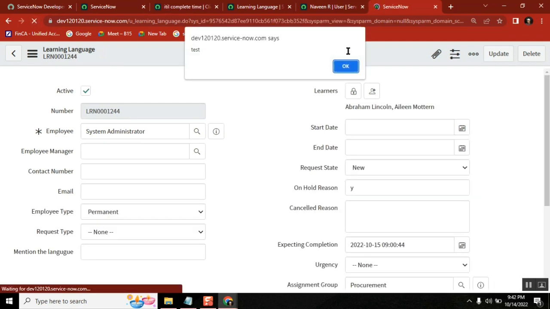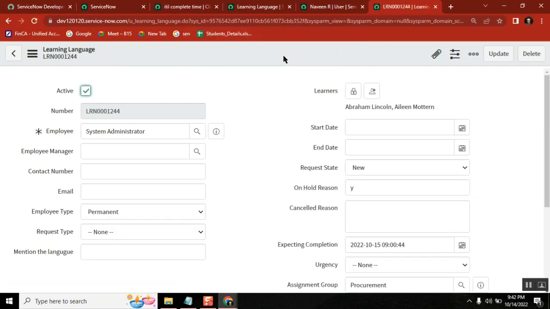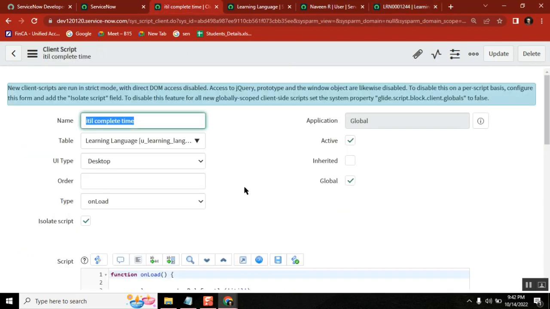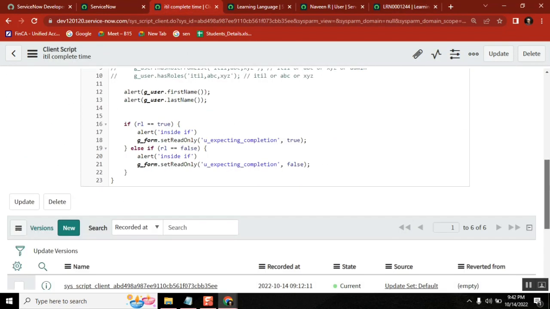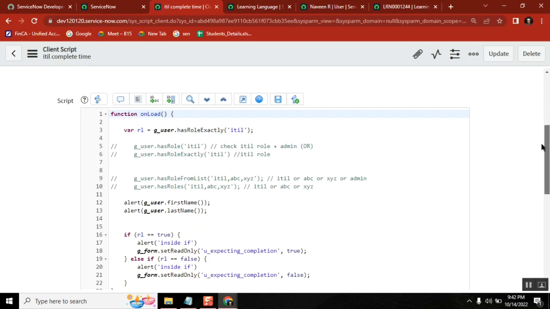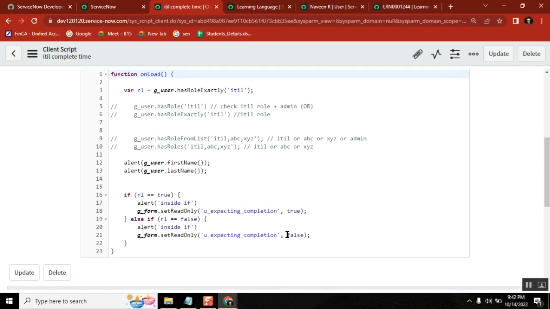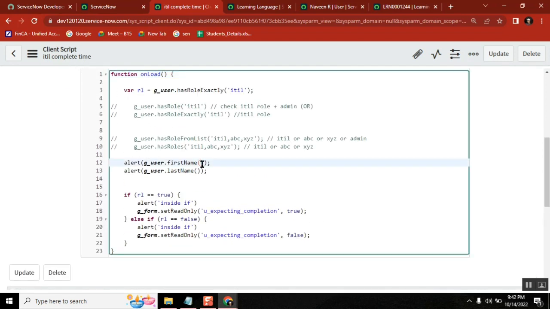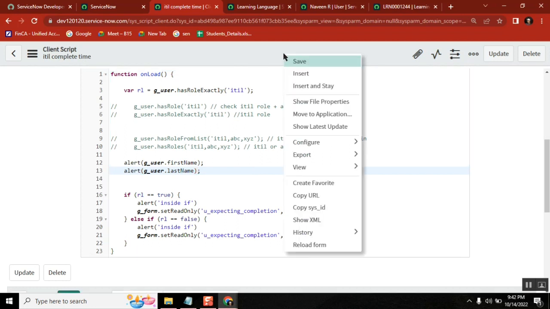Okay, so the test is fine. No. Why? On load, right? Is there any issue in the code? Okay, so this is not required then. Right, let me test it now.